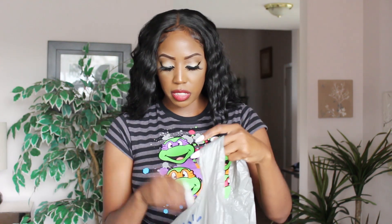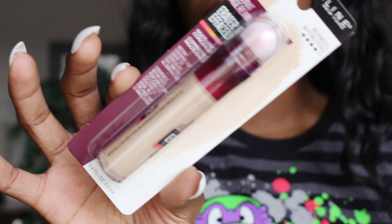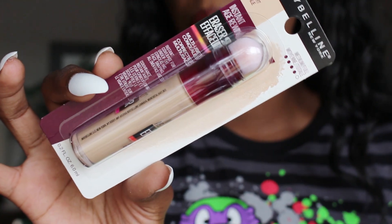I also have a few items from Walmart — I forgot that I purchased them. I got some makeup products. I was running out of my favorite concealer; it's the only concealer I use under my eyes now. It is the Maybelline Instant Age Rewind. I got it in light pale. The one I had before wasn't fair enough, and sometimes it can come off as too light. So I just got a tad bit darker, although I do like when my under eyes have a brightened look.